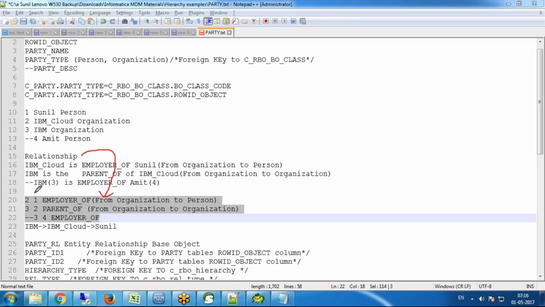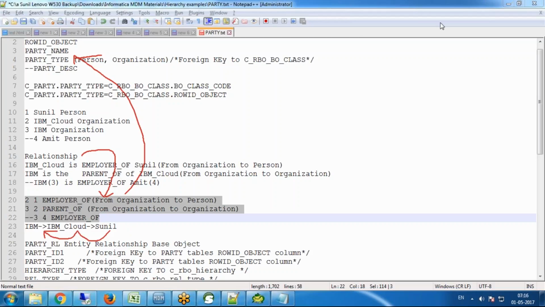Now where will you store this information? You have to store this information somewhere, right? Can I store this information in the party table? No, I can't. So where should I store this information, that is this hierarchy, Sunil reports to IBM Cloud reports to IBM?